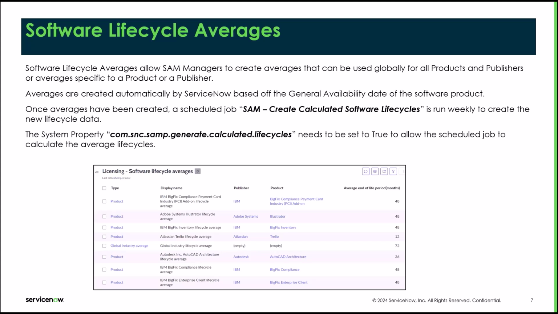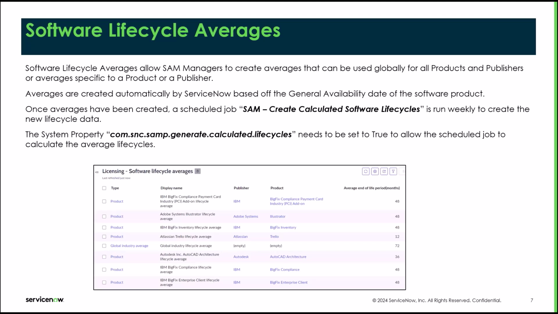One thing to really note, though, is this job can take a long time to run because it's going to be processing through all of your software content data. So you do want to make sure you're not running this on a regular basis or through peak production hours, because it will take a long time, and that's why it's set to run weekly on the weekends.